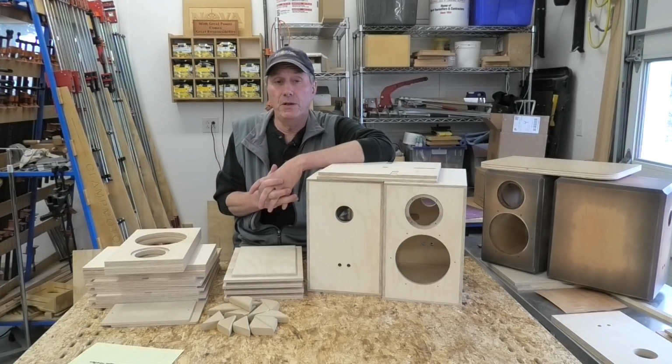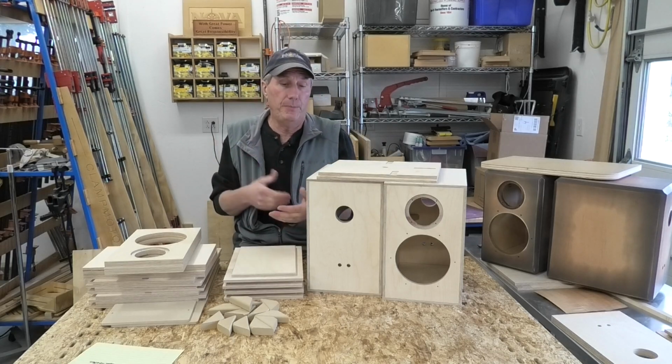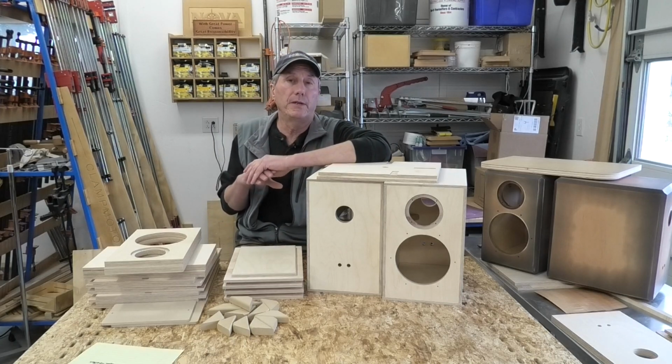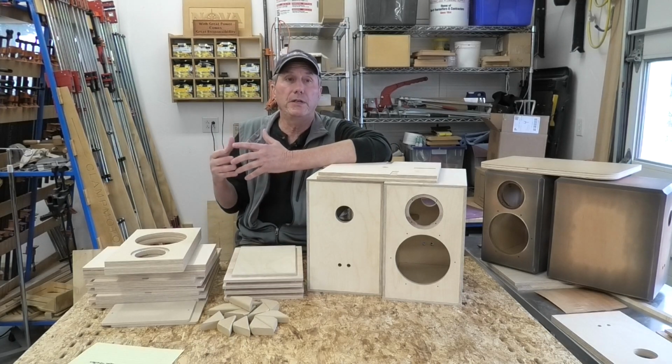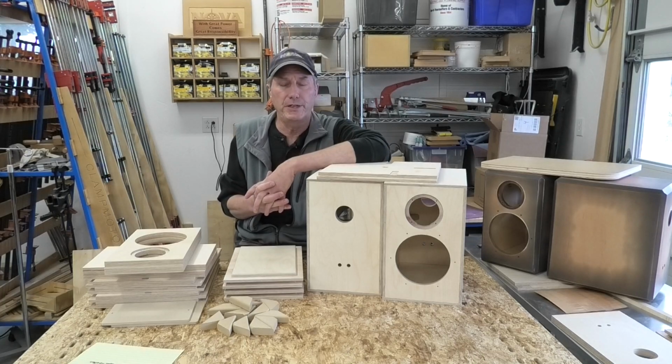A lot of people might look at it and say, oh, that's not something I want to do, in which case you have options. You can do veneer, or you can paint, or there's any number of things one might do. So the virtues of MDF are its consistency, its density, and its utility in terms of finish ability.